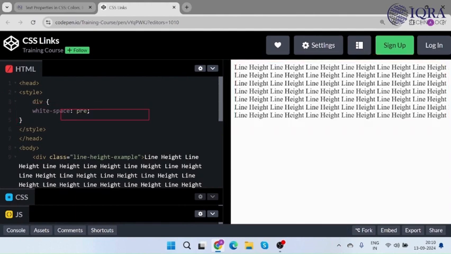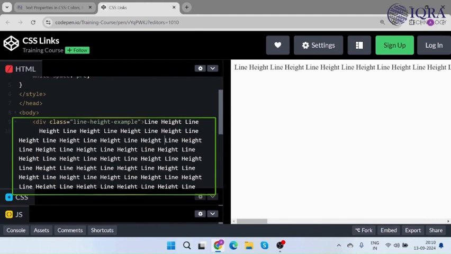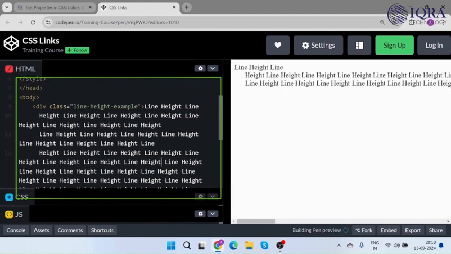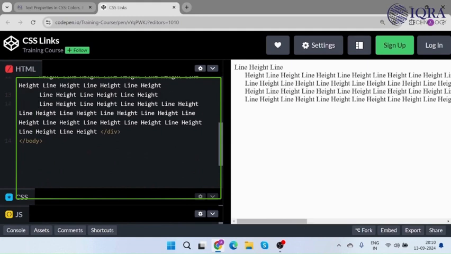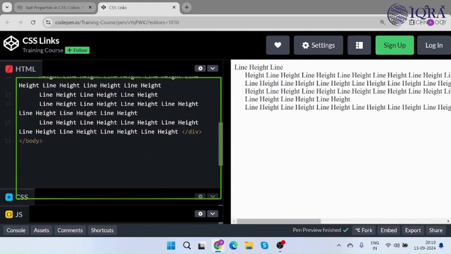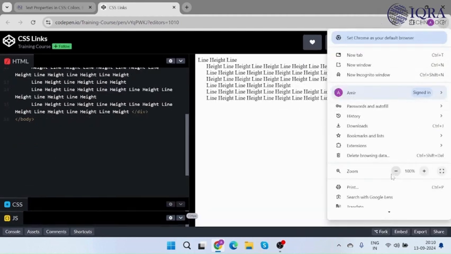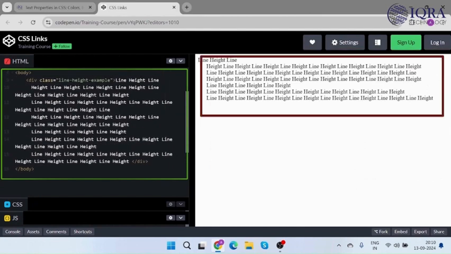Now there is one more thing inside it, which is pre. What is pre? Here I have the complete content of my document. Now if I want, I can press enter after the line height. Then I press enter here, then I press enter here. So however I write in my code, it will appear in that way. I make it a little smaller, but as I have given space, the line got broken in that way. Now I move it a little back here. I also move it back. I increase it a little more. We mostly use this for poems and similar text.